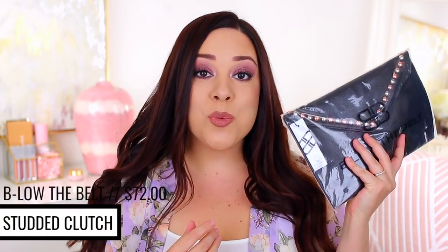The next thing is a fashion accessory by the brand Below the Belt — it is a really cute clutch. All of my bags are black or gray so this one is actually perfect for me. I love that it has this studded detail because it makes it a little bit more dressy or edgy. It could be fun for a date night out. The mixed metals trend is really big and I don't really have anything like that, so I kind of love this — it's just really fun and a little bit different from a typical black clutch.